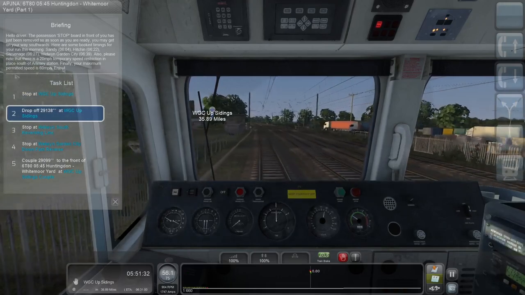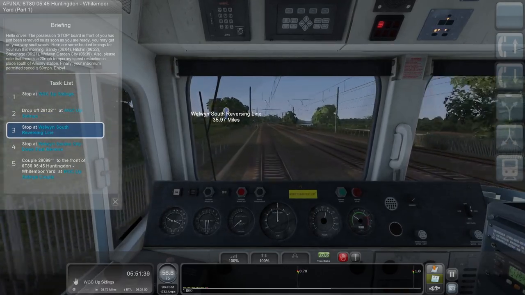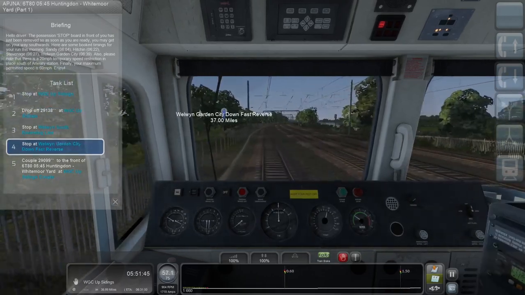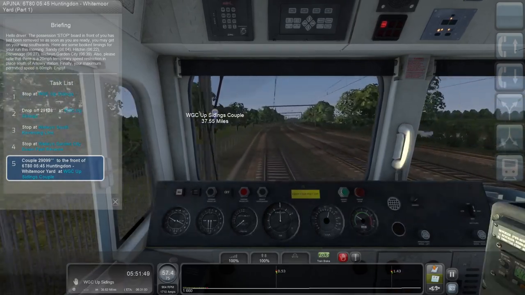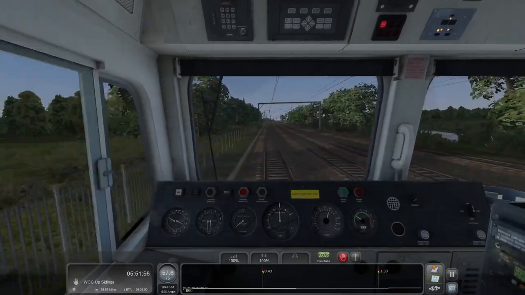We're going to drop off, apparently, some stuff here at the sidings. We're going to stop at the self-reversing line ahead of that, apparently. So you can see it's not very far away. We're then going to be going back to the down-fast reverse, coupling to some more cars. And those are the cars we're going to be taking with us in part number two. So that's what we're basically doing. We're going to the sidings, then we're going to do some shunting, and that's the scenario. That's it.